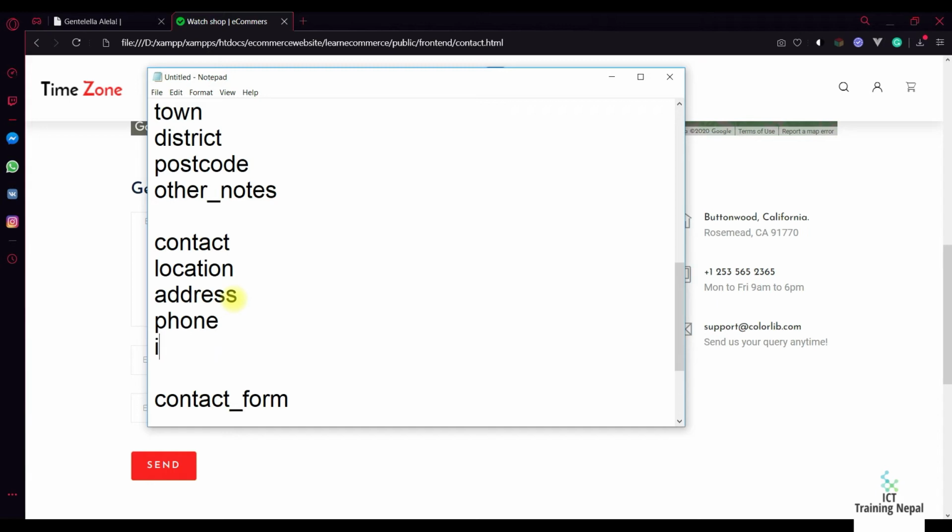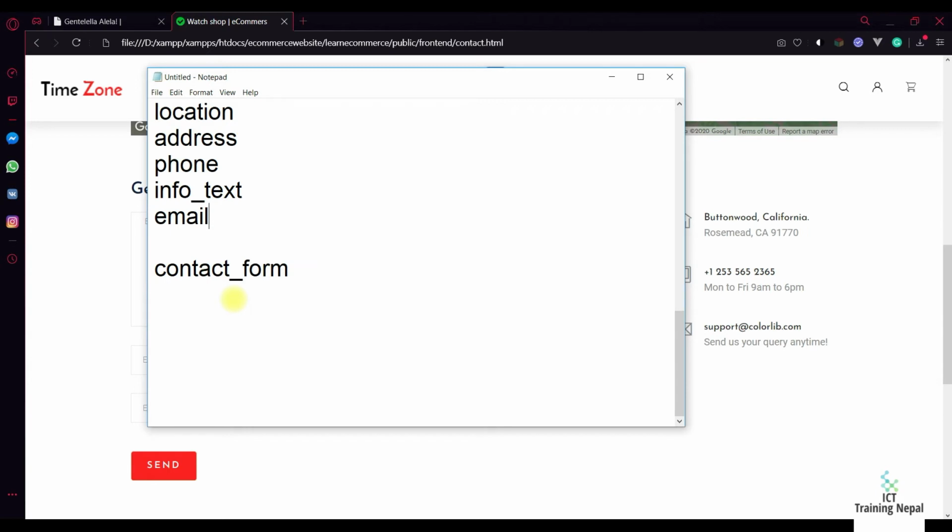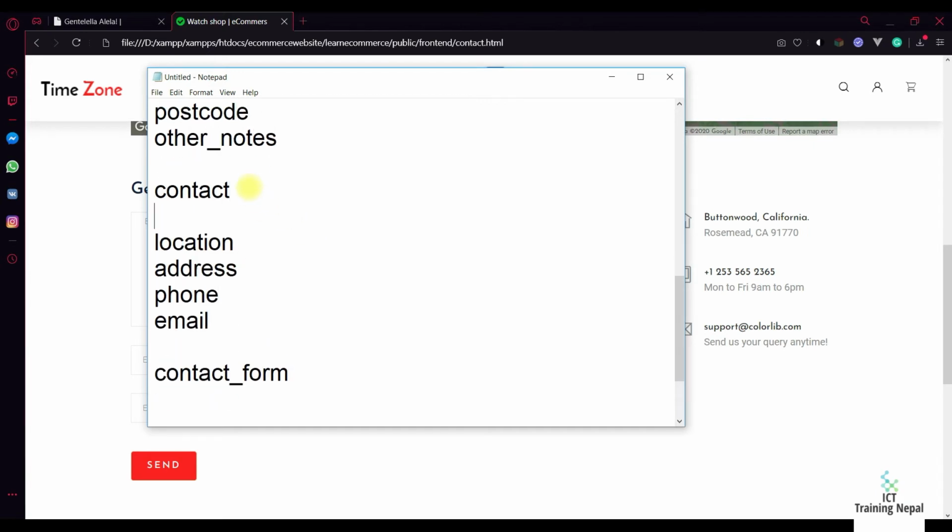Let's make info text. Let's make one email here. Okay, and we don't need this. We don't need info text also, we can just do it easily. So here we have the ID, it will automatically come out.